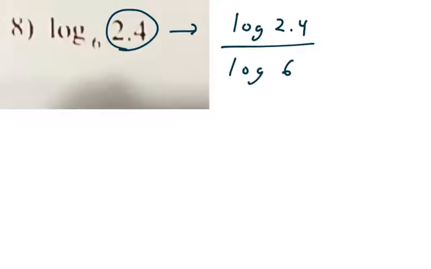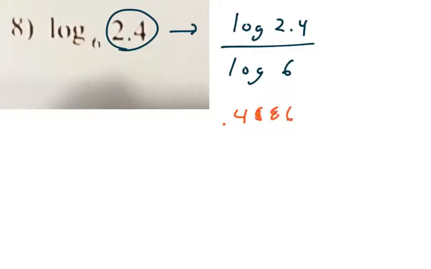Now you're going to take your calculator. Watch carefully here. If you look at the bottom of the screen, I'm going to put in the log of 2.4. Depending on your calculator, you're going to close it up with a parenthesis, that way, when you divide, it doesn't confuse the divide as part of the log. Then you divide by log of 6, close parenthesis again. The answer is 0.4886.